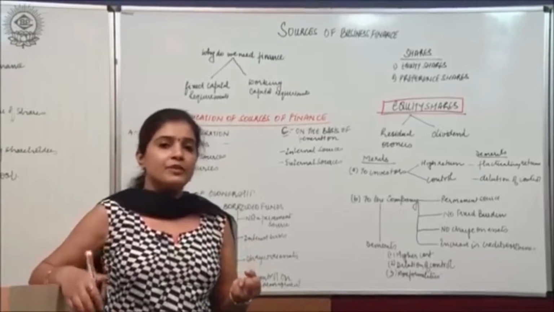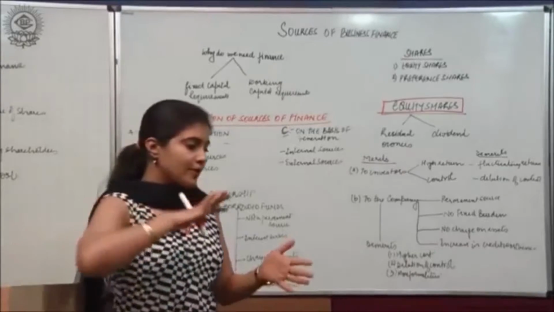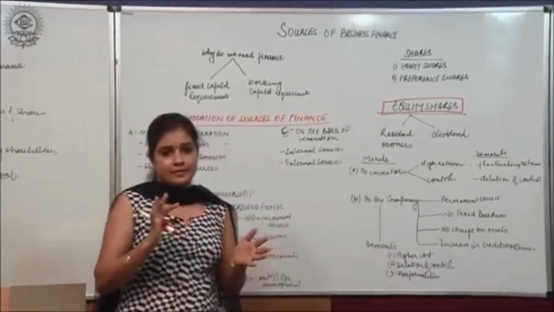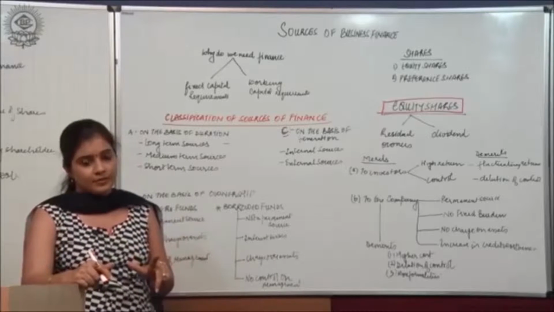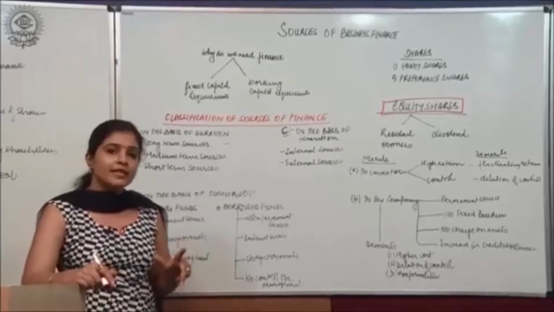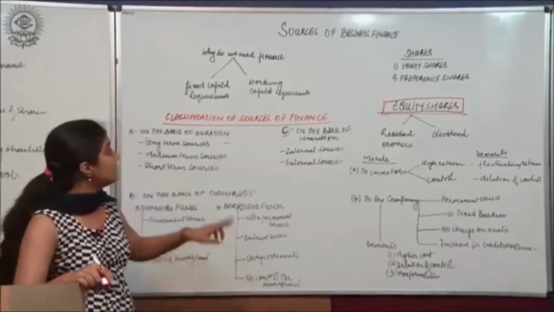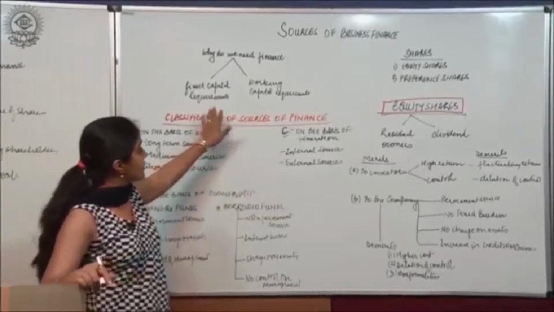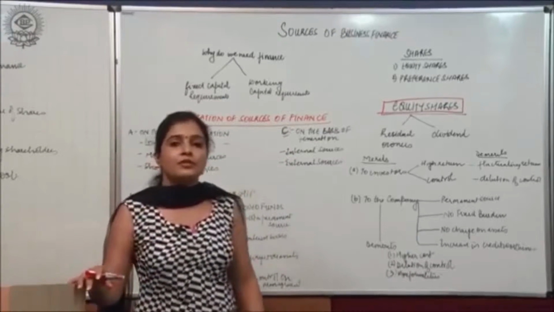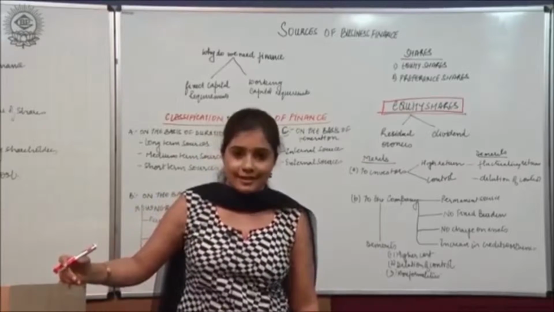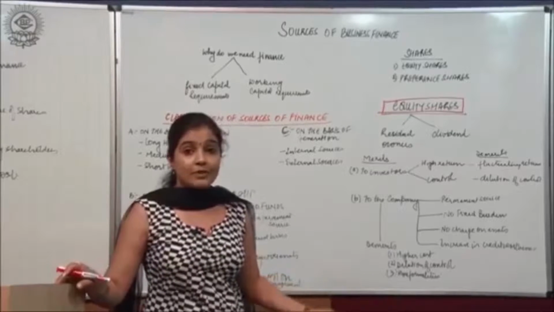ठीक है, हमें business करने के लिए why do we need money? Right? Now, basically there are two requirements: your fixed capital requirements and your working capital requirements. Fine. So we basically need finance to fulfill our working capital requirements and the fixed capital requirements. Now, what are fixed capital requirements? That is the amount of money that the business requires to acquire fixed assets. Okay, that is your building, your plant and machinery.